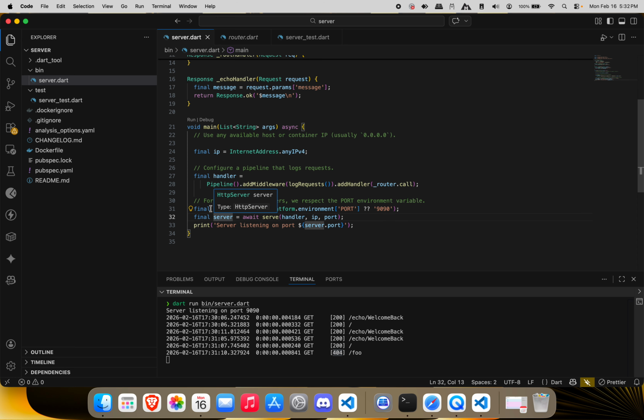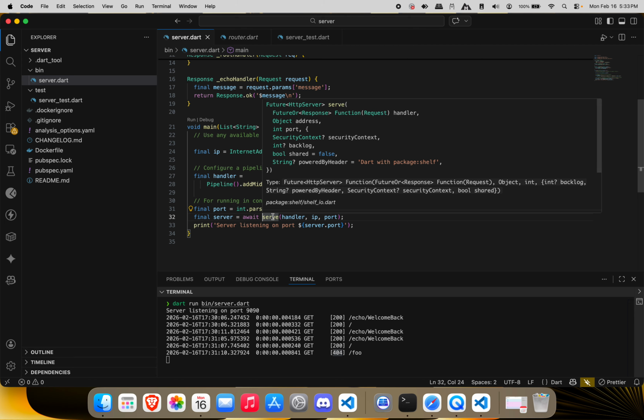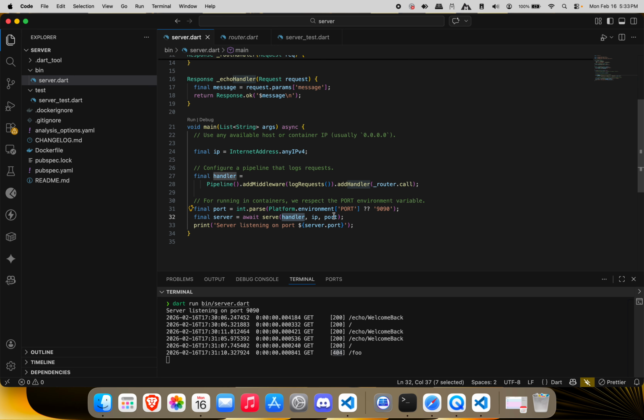We'll come to that example in a bit. And then we have a server variable which does await serve, which is built in from Dart shelf, and we pass the handler, IP and port to it. And then finally, server listening on port, server.port.